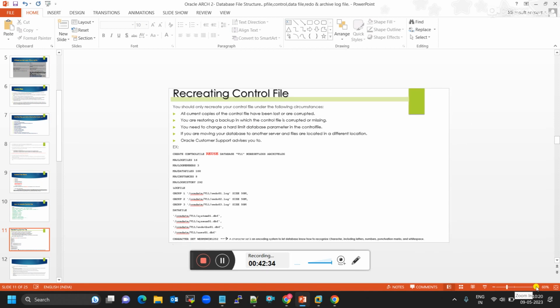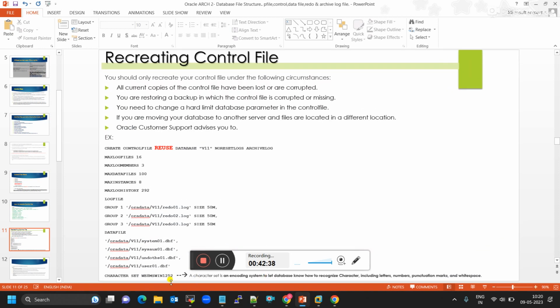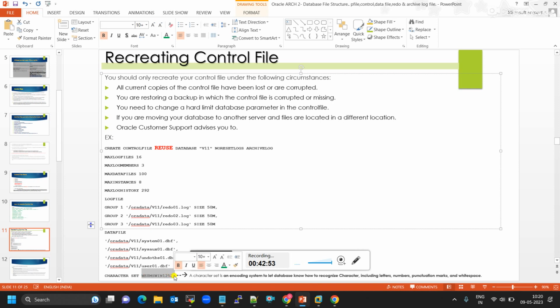I don't know whether you people are able to see or not. Okay, character set. We have different types of character sets, and depending upon the Oracle edition, these character sets will vary.